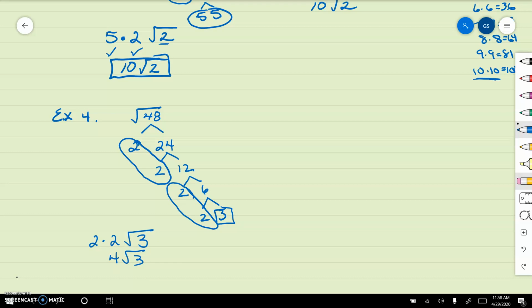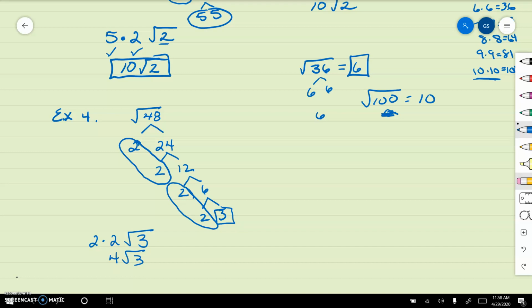So this is what I want you to remember, though. Just because you learned this new way, you still have to remember something like the square root of 36. You don't have to break this down. I mean, if you broke it down, you'd want a pair. 6 times 6. A pair of 6s goes out. But really, the square root of 36 is just 6. Square root of 100 is just 10. So you don't want to be breaking down the perfect square. So your first step really is to look to see if it's a perfect square or not. Okay, if it is, take the square root of it. If it's not, you have to break this down into simplest radical form.